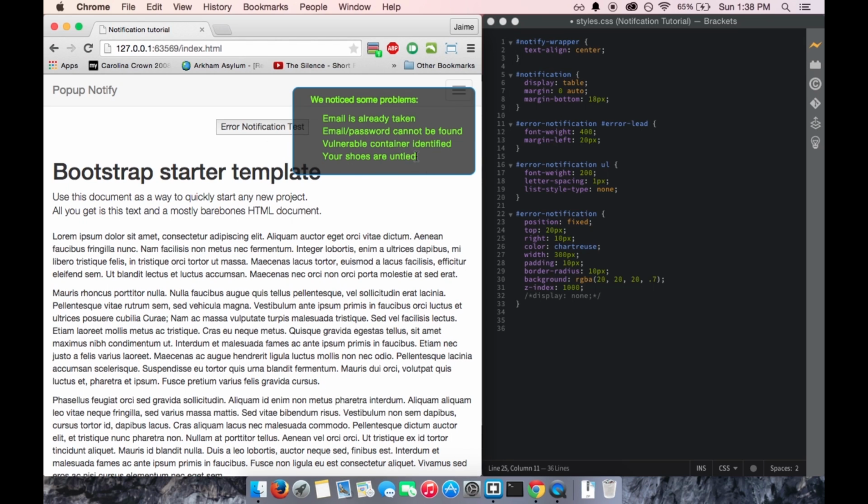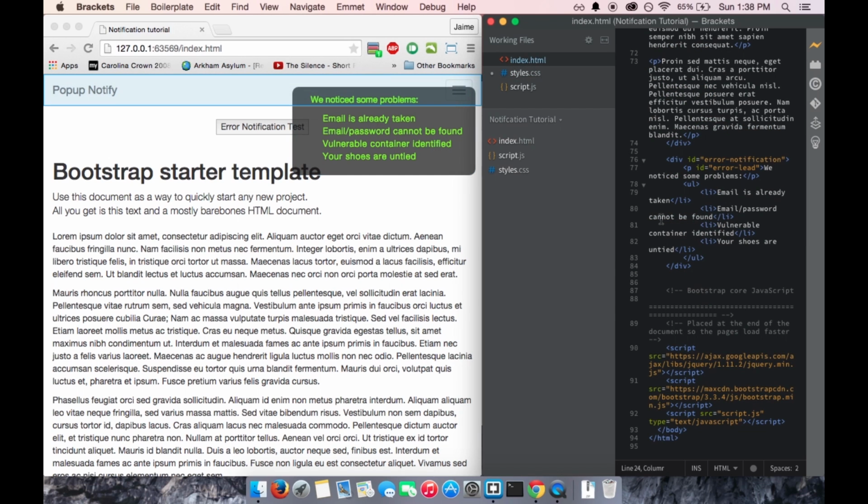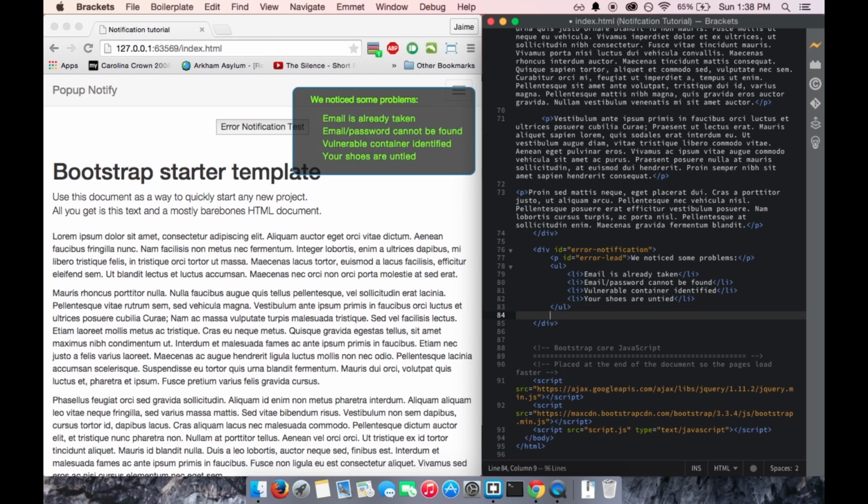And we're also going to make it where if we click this, it disappears. Sort of like a dismiss kind of thing. You could also set it up where inside of this div, you could really put anything you want, because we're just going to be controlling the whole element instead of the individual elements. So if we go to index, you can see this div here is just a regular div with an ID with the text. So you could add buttons in here if you want.